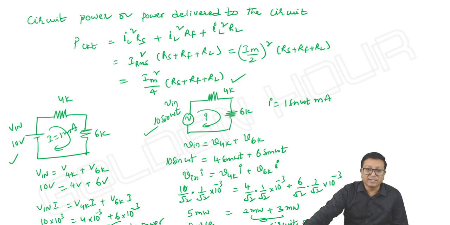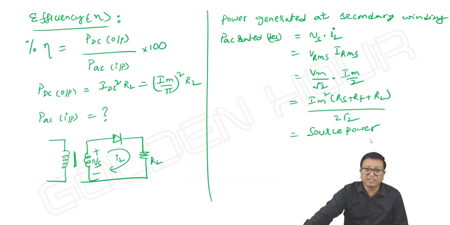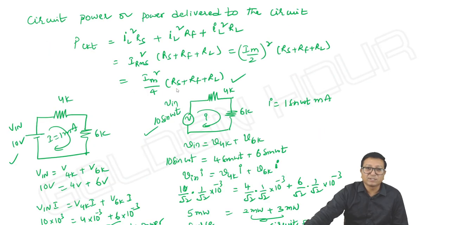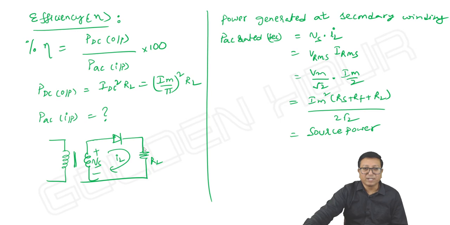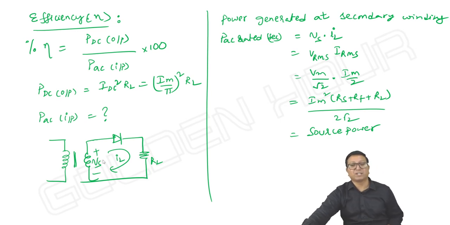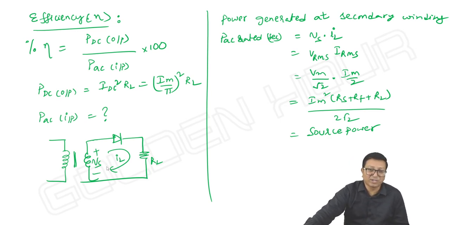But in this case, if you take the rectifier circuit, the power generated at the source is not equal to the power delivered to the circuit. Both are not the same. What is the reason? The reason is the switching element, the diode. When there is switching in a circuit, here there is no switching. The current is continuous for all time. Here also the current is continuous for all time, in both the cases. But in the rectifier, IL is existing for only positive cycles. IL is not existing for all time.